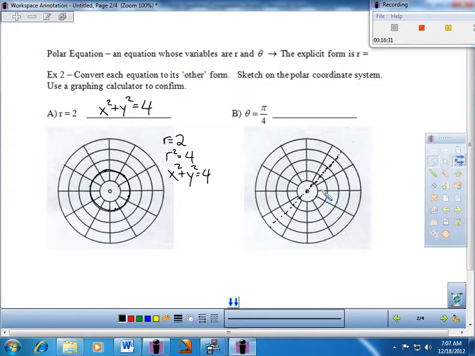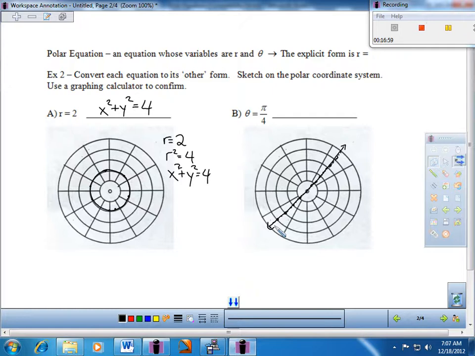So in this case, remember the issue is if theta is pi over 4, I would rotate here first, do theta first, but if r is negative, I would be moving through the pole down here. And so these points, theoretically, can have an ordered pair where theta is pi over 4. And so as a result, what you end up getting is not just a ray coming from the pole, but literally a line stretching to eternity. And there we go. There's your line right there.